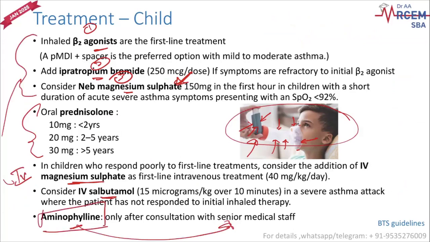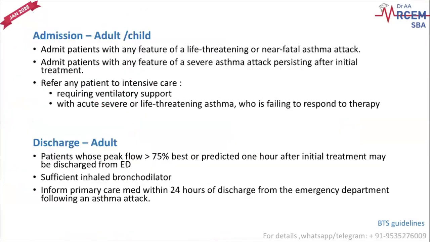So two drugs add up here in the pediatric age group. One in the nebulization, that is magnesium sulfate. As a nebulizer, you get it. So if these two nebulizers don't work, you start with the third one, that is magnesium sulfate. Again, the beta 2 agonist salbutamol can be given back to back. Ipratropium bromide can be given only 4 hourly. Magnesium sulfate, only one dose you can give. Everyone gets a steroid. First line of IV drug is magnesium sulfate. Second line of IV drug is salbutamol. Aminophylline, we usually need a senior consultant's advice before you start giving it intravenously. Same thing we learned for the adults also.